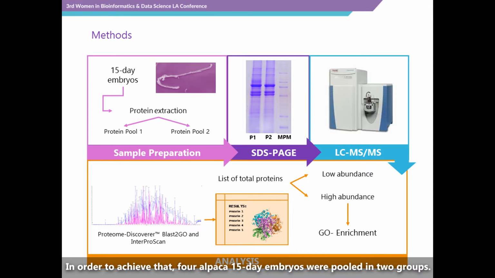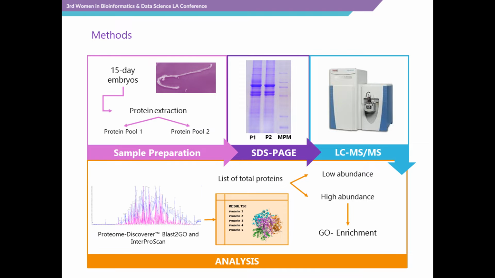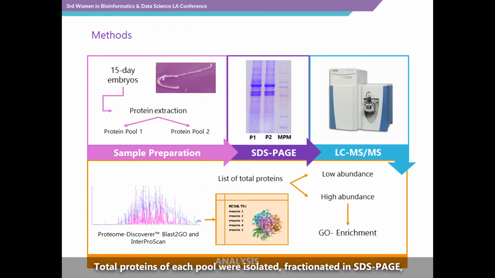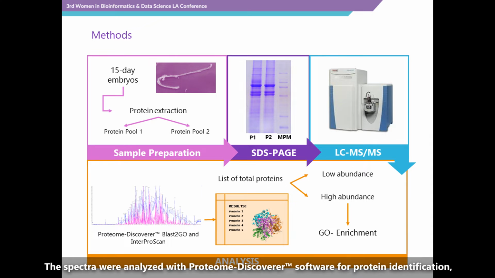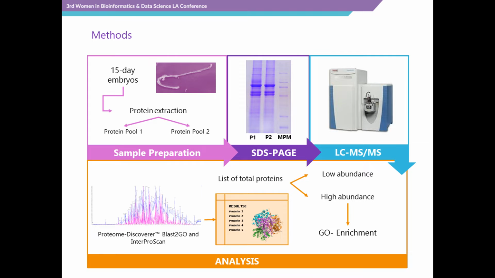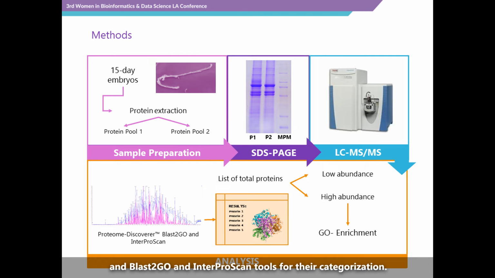In order to achieve that, 4 alpaca 15-day embryos were pooled into groups. Total proteins of each pool were isolated, fractionated in SDS-PAGE, and analyzed by liquid chromatography with tandem mass spectrometry. The spectra were analyzed with Proteome Discoverer software for protein identification and Blast2GO and InterProScan tools for their categorization.